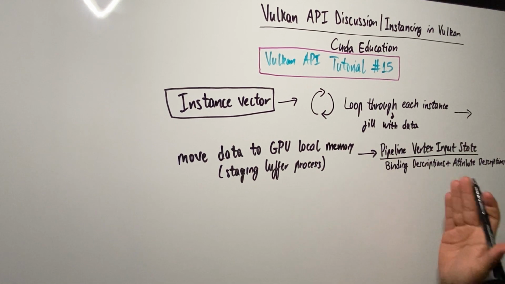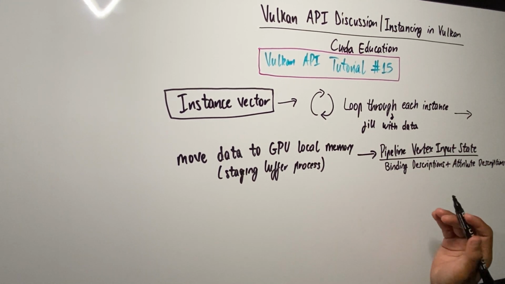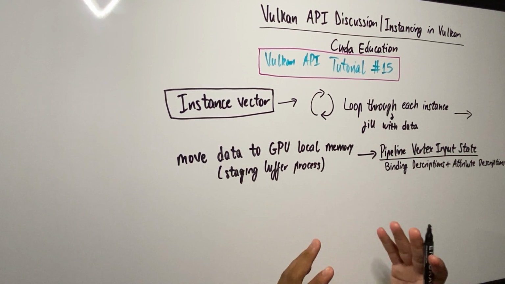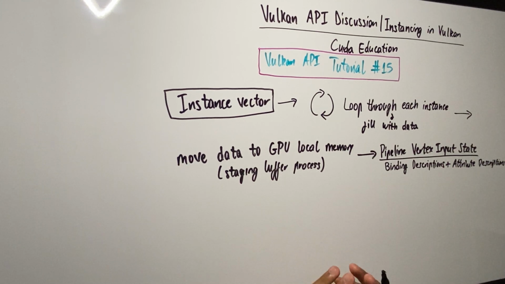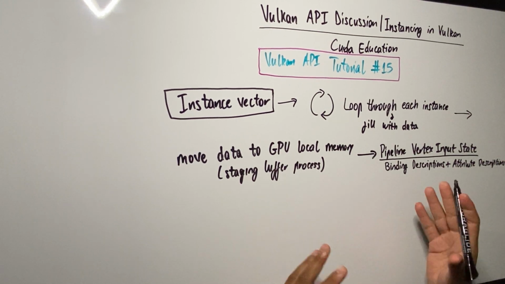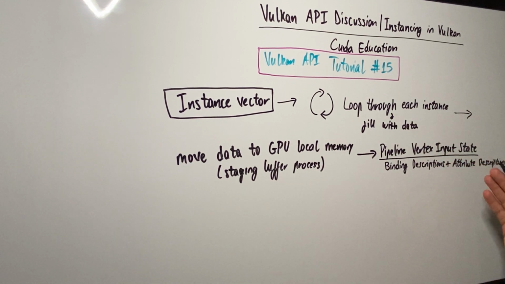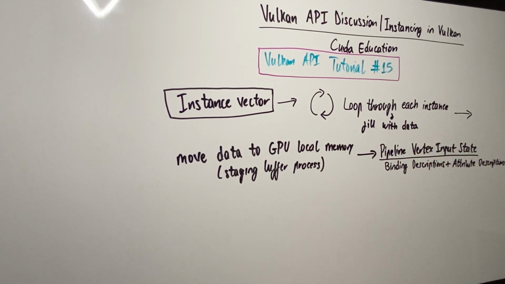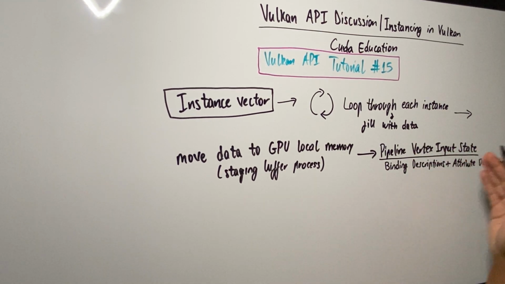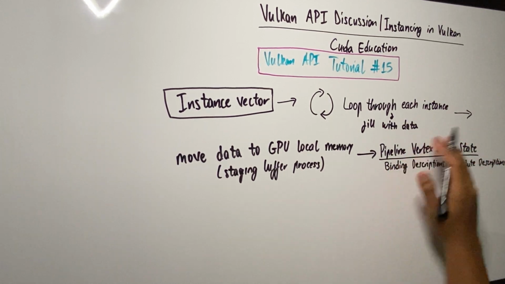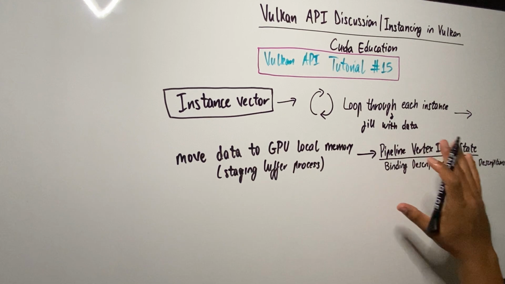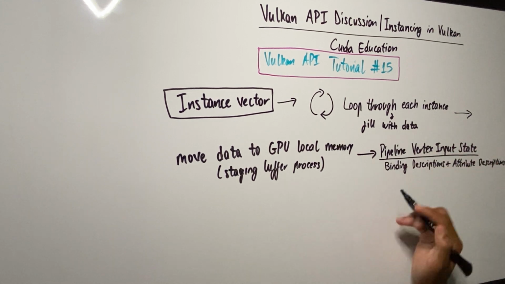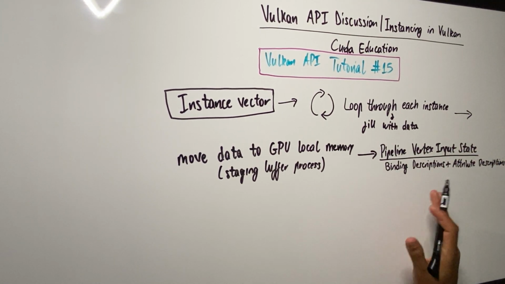So my understanding is that the pipeline vertex input state is basically declaring to the pipeline and also telling the shader, okay, you're going to receive some data, and this is the layout of the data, and this is the format of the data, and this is how you process the data. So the vertex shader is going to receive this information, and it needs some instructions on how to process it. So that's what the pipeline vertex input state is all about.